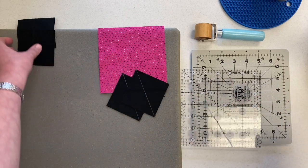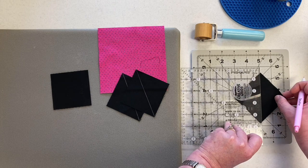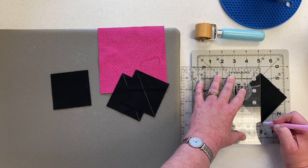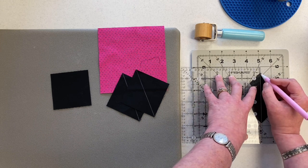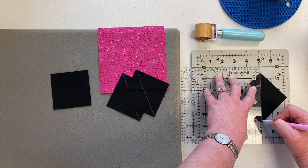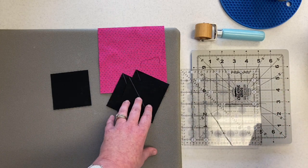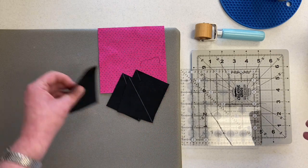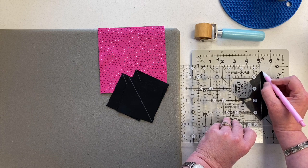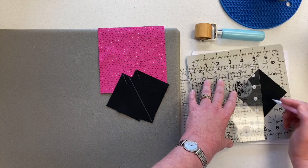Now when you're doing something like this, we're doing an oversized method, meaning at the end we're going to trim this down, but it's not insanely oversized. So things that you want to pay attention to, of course, is again, make sure you have nice starched fabric. Make sure that you have your 1/4 inch seam allowance set to be very accurate, and I would personally recommend a scant 1/4 inch seam. That's my go-to seam allowance unless my pattern states otherwise. So even when it says 1/4, I go scant.